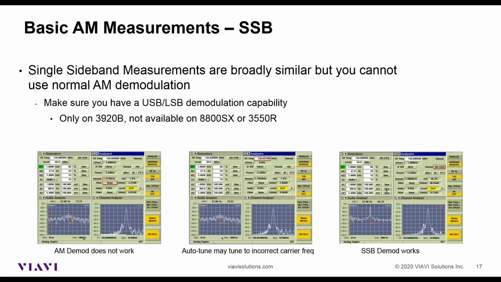So yes, you might be able to do some tricks with AM to do some measurements. Obviously, you could do broadband power, get the power correct. You could use the spectrum analyzer to check the frequency is correct. But having that upper sideband, lower sideband demodulation and generation capability is very useful, especially for the military guys. You'll also see the carrier suppression at the center frequency. Again, we talked about that earlier. You could use the spectrum to null that carrier suppression as best you can.